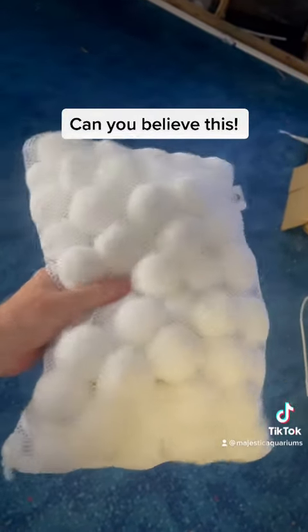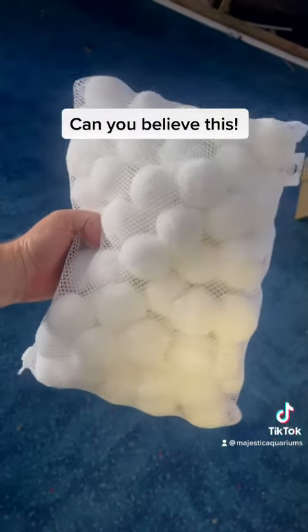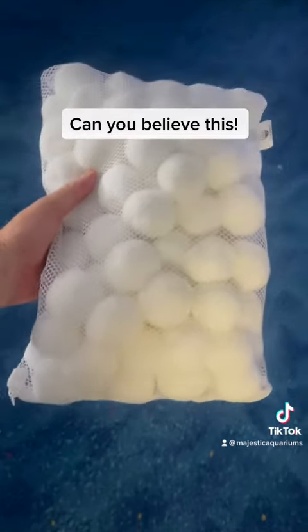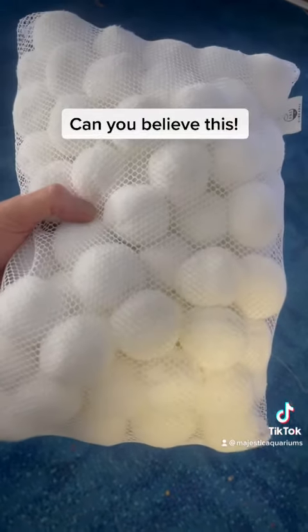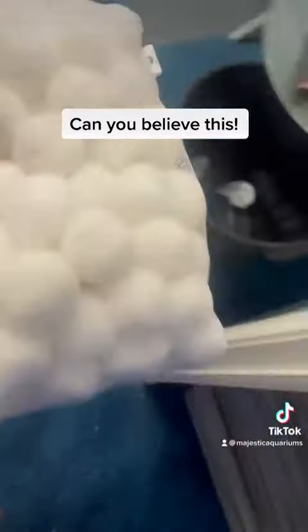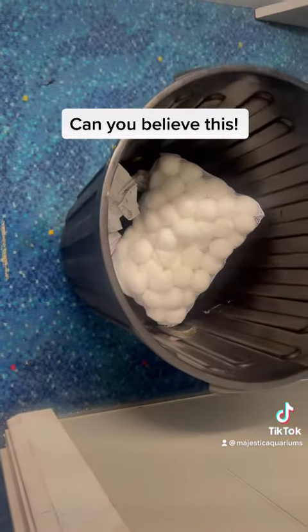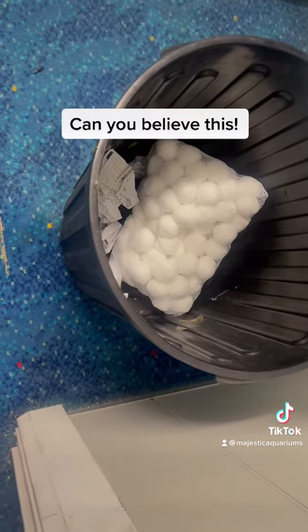So imagine if you put that in your tank, it's basically balls of wool, which on the internet would look very much like Marine Pure, and then you order it, you put it in your tank, it's just going to turn into one big feral mess, and then you're going to chuck it in the bin. And that's where most of these Marine Pure products deserve to be. Buy Marine Pure or chuck it in the bin.